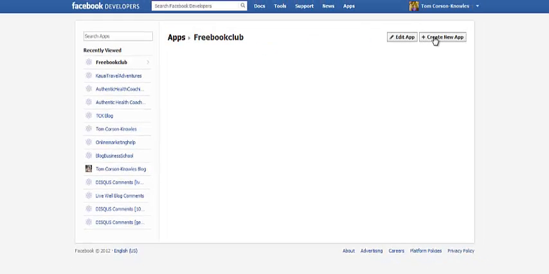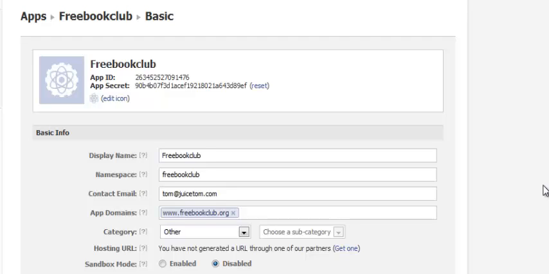Now on this site, you're going to need to create a new app. So right here, I'm going to click create a new app. And it will probably ask you to log in to Facebook if you're not logged in already. So you just log in and you click on the very top right, create new app. Okay, so when you click create a new app, you're just going to pop up with a new app form, kind of like this. Mine's already filled out, and I'm going to show you exactly what you need to fill out.